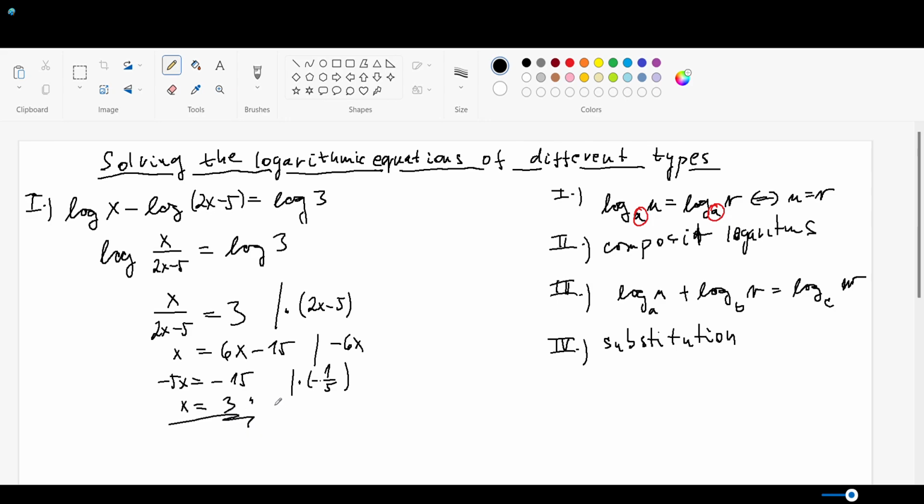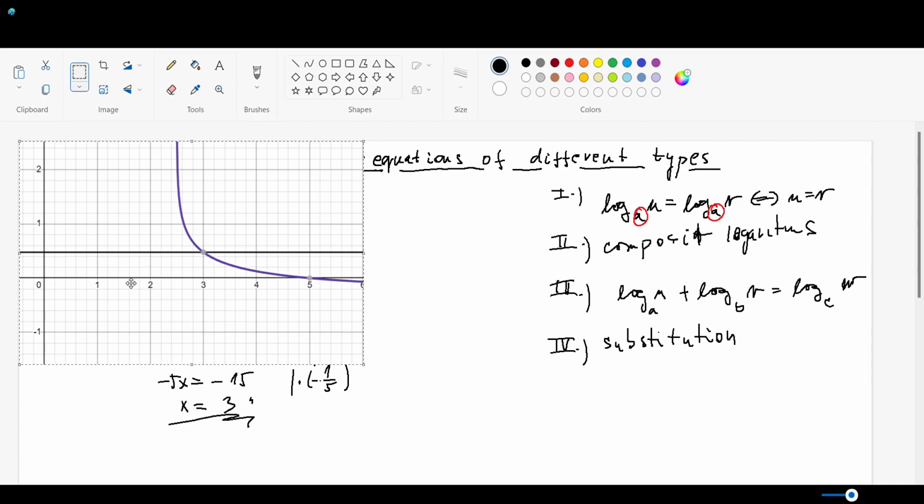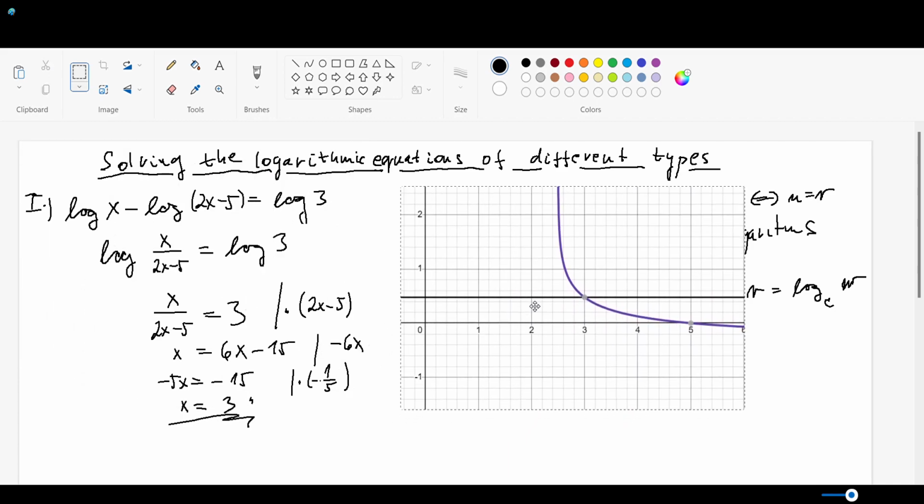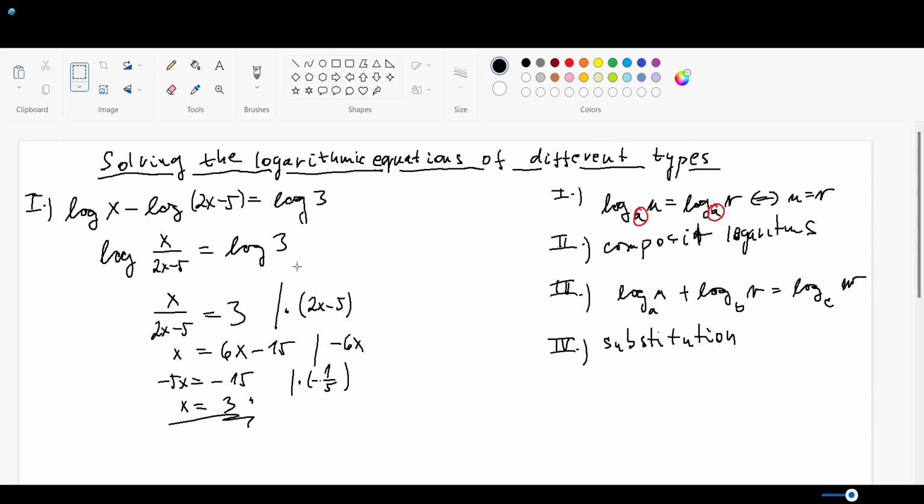As you can remember from our graph, which is here again, you can see that the solution really should be equal to 3. By solving this task algebraically, we came to the same result. The only thing we have to do now is the check of this equation, which means we will find out whether log of 3 take away log of the second term is equal to log of 3.